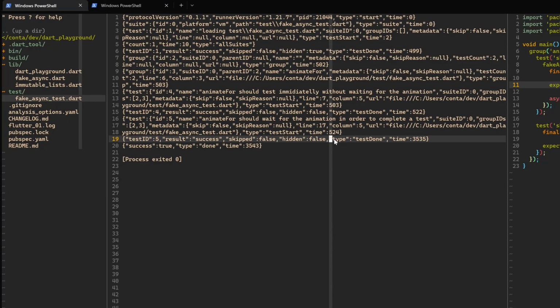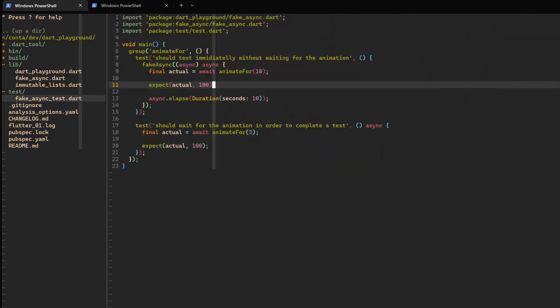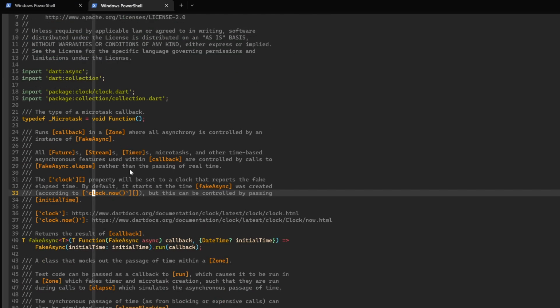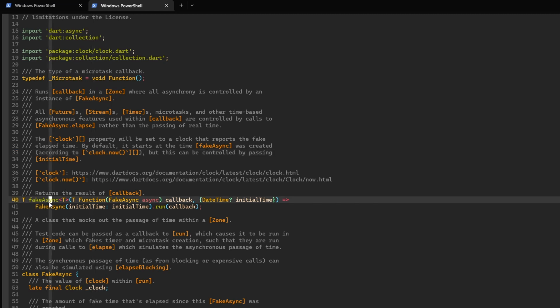And that's basically everything about how this library is working. But I wouldn't be myself without going a little bit into the code and looking at how this works. For that reason I have cloned this library over here, so let's have a look. First of all, we have this FakeAsync function over here that I have used in the test.